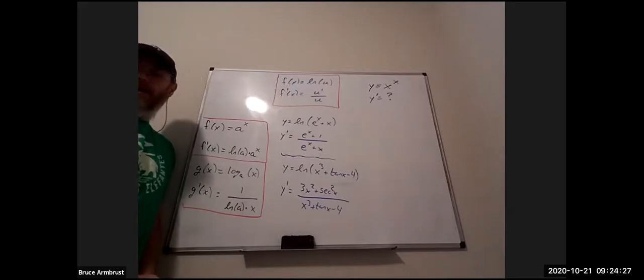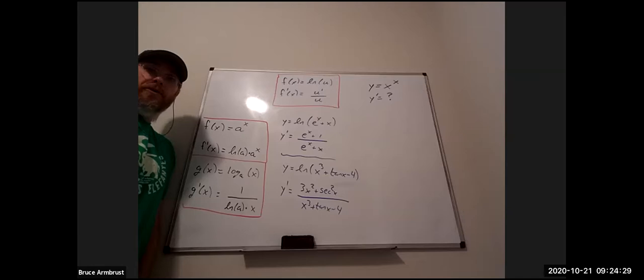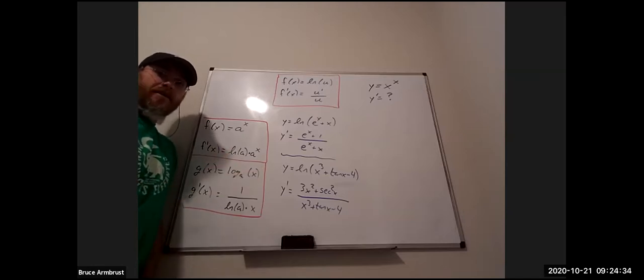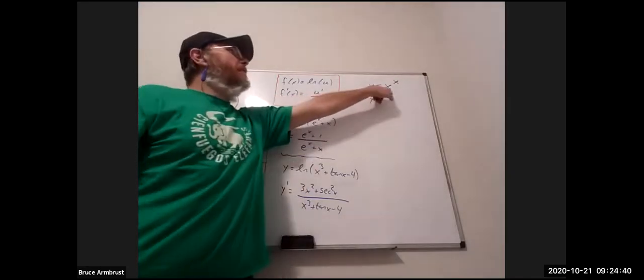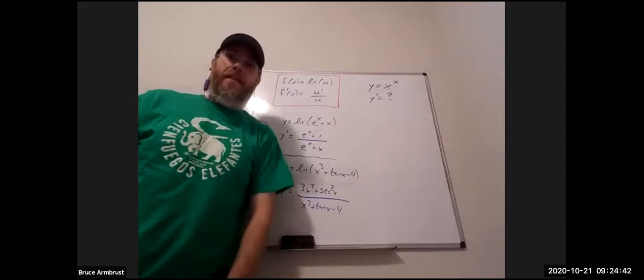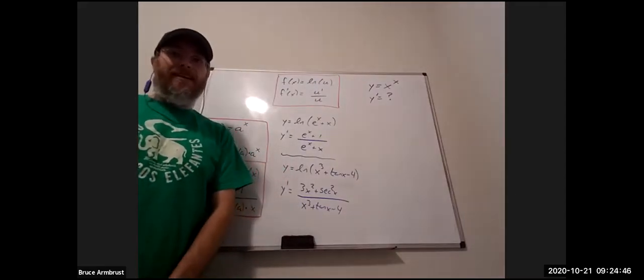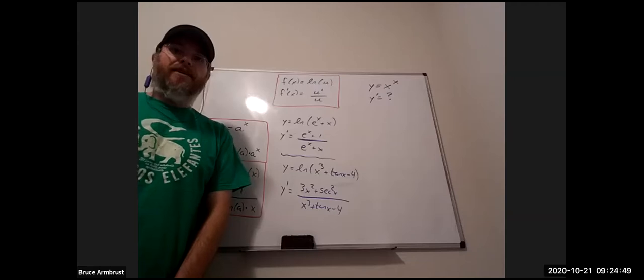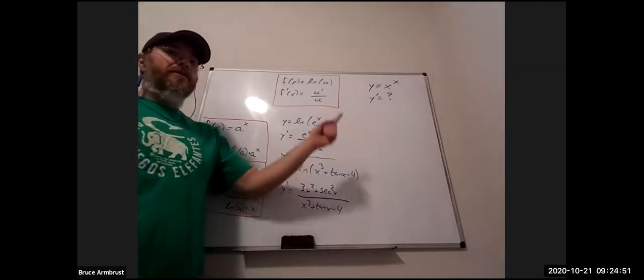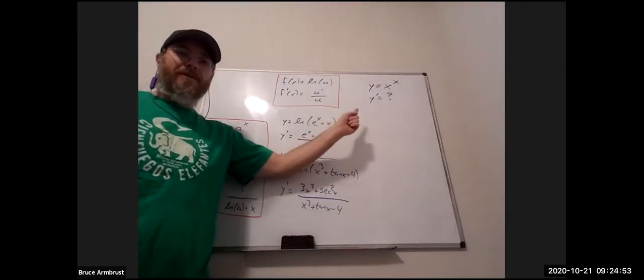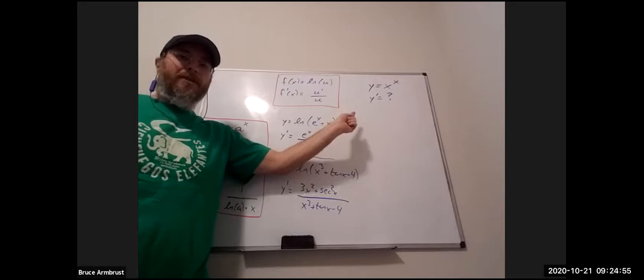But then you go, okay, well, is it just a power rule kind of deal, right? X to the n. We know what to do with those. Bring that out front, decrease the exponent by 1, and isn't that what we've got? X to the n. Well, it's the same issue. That n isn't constant. That exponent isn't constant. So this is neither an exponential, nor is it a power rule.